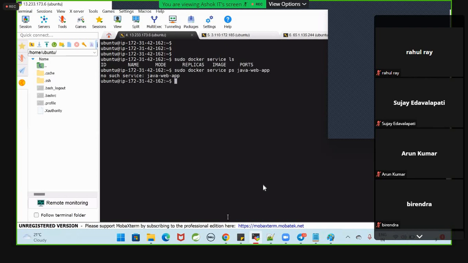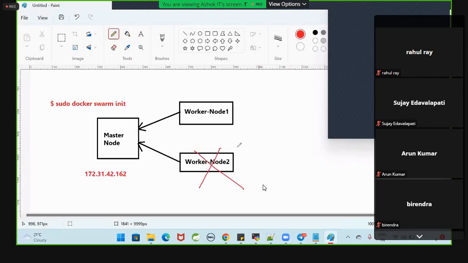Got it? Yes. In one node also we can run 3 replicas. But load will be increased, right? We want to distribute the load. That's why we are going to create multiple worker nodes. What is the problem? Load will be increased on that node. So that's why we are using 2 nodes. But in real time, people will use 10 nodes like this. They want to distribute that load. If one node fails, automatically Swarm is going to handle that failure. It is going to make another node up.